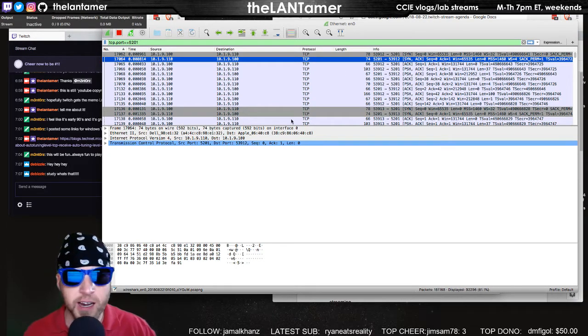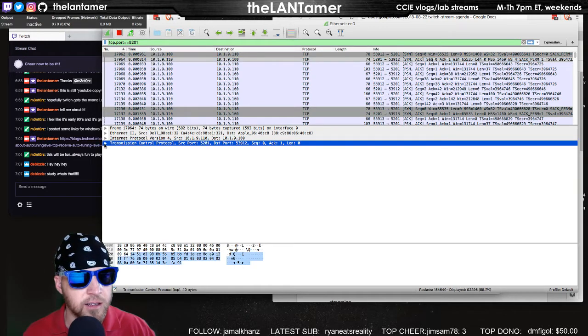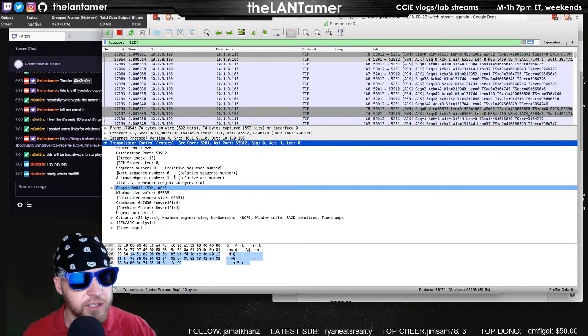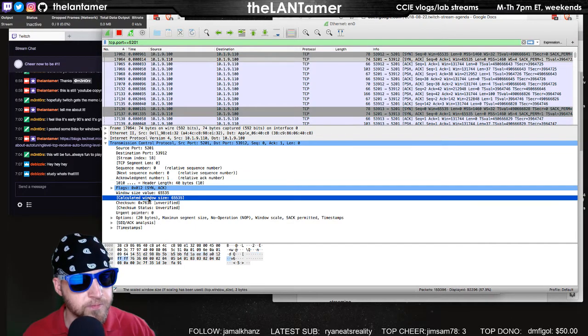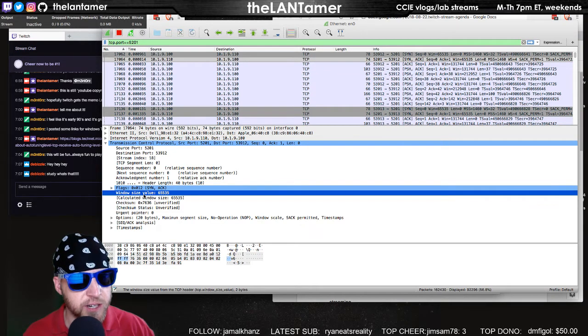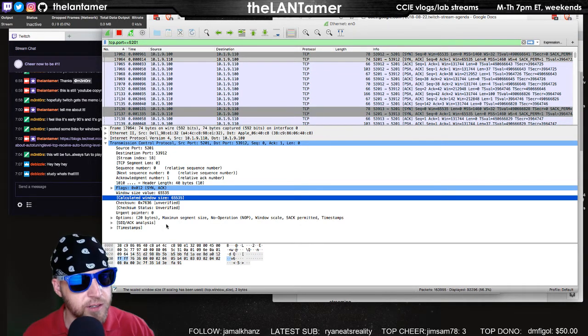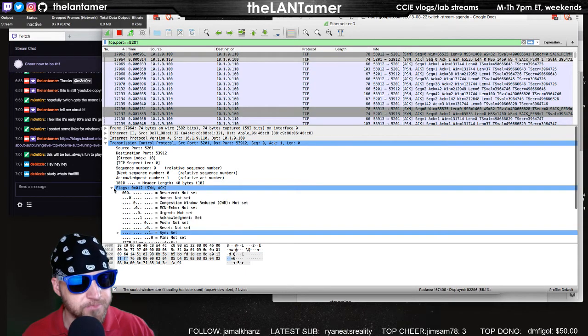And on the send.ac, it should be in every acknowledgement, right? 65535. I think that, okay, window size value 65535. Calculated window size.